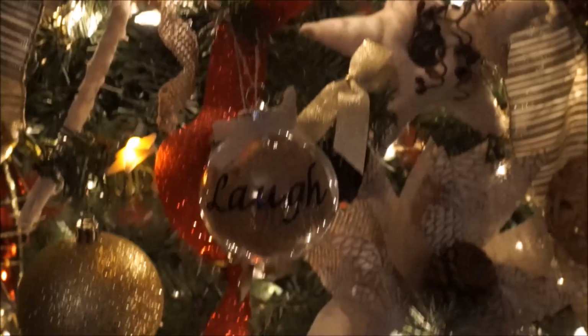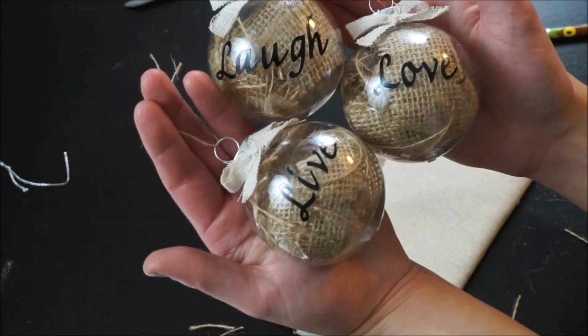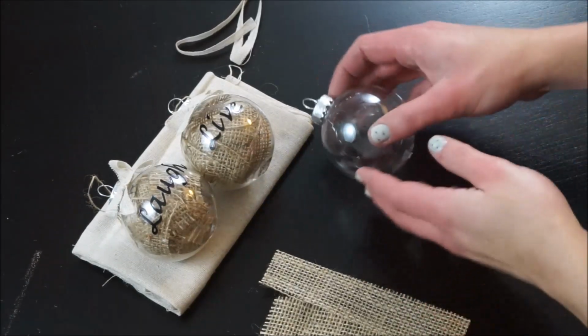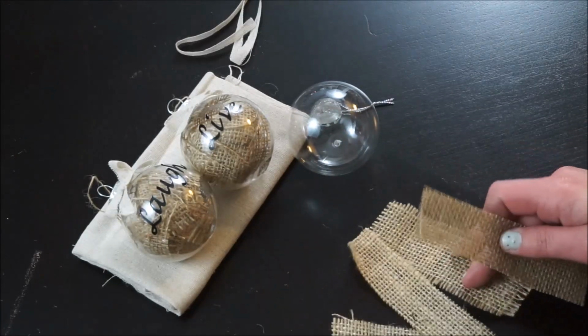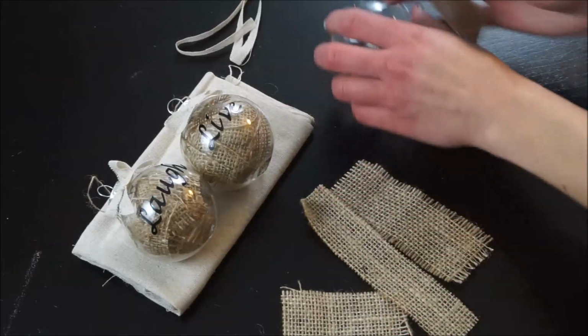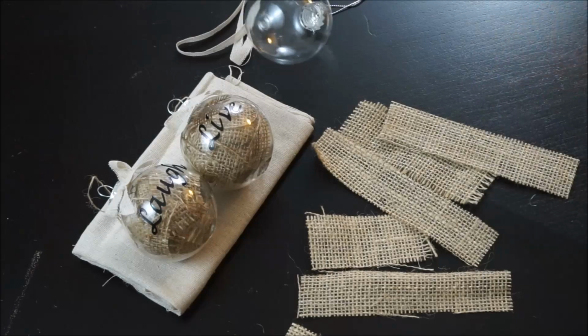Stay tuned to see how I make 5 easy but beautiful burlap handmade ornaments. The first ornaments are the Live, Laugh, Love theme, which I think is adorable, and you need clear plastic bulbs, which I get 2 for $1 at the Dollar Tree, and strips of burlap. I usually cut out about 4 to 5 per bulb.